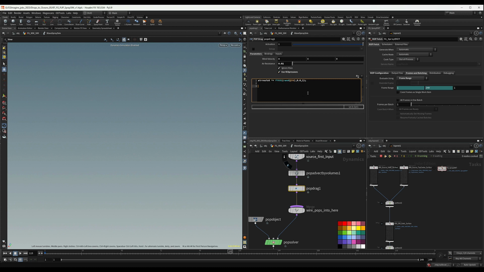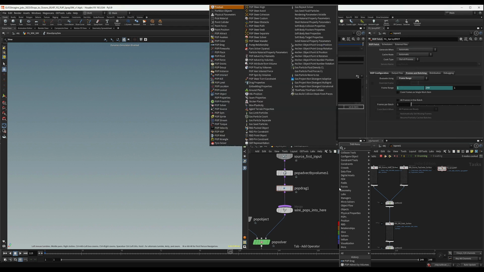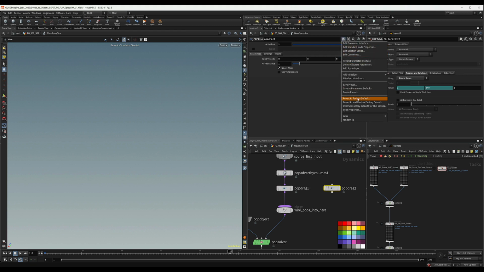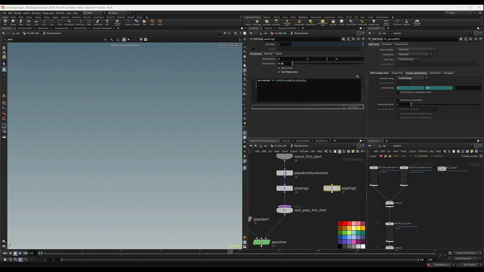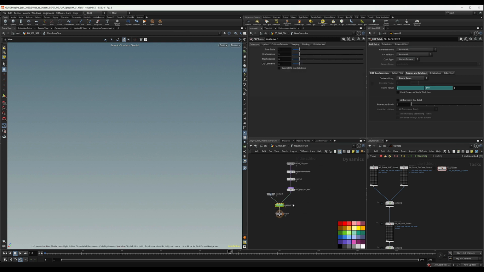If you want to save this preset, for example, you can come in here and go to save preset and say random IG, for example, and then the user preference, and save the preset. The next time, if you do a pop drag, for example, you can already come in here and go to random IG, and it's going to have this saved for you. That's great.